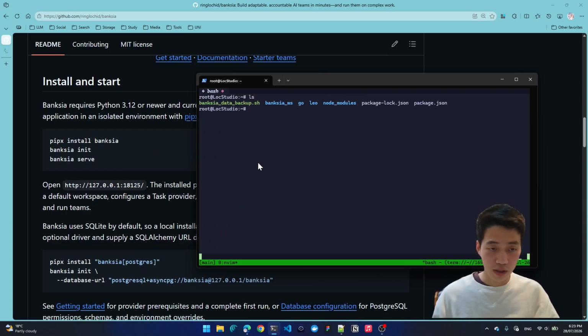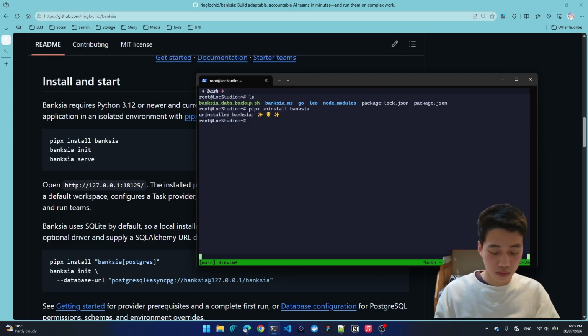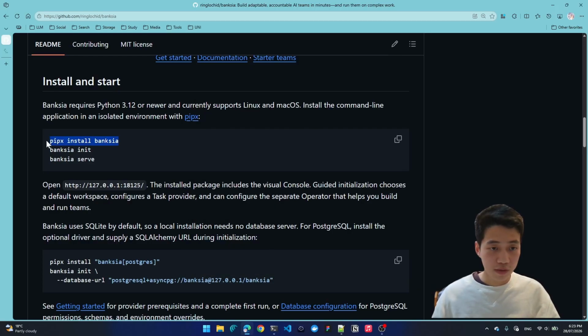Let's install Banksia. So here is the tutorial part. Let's just copy this command.